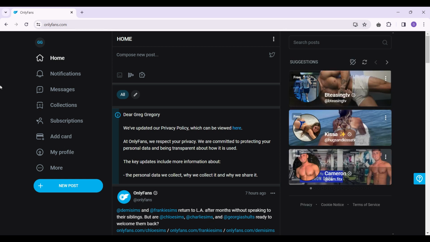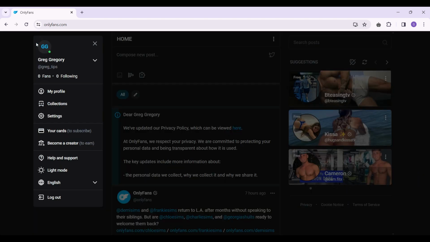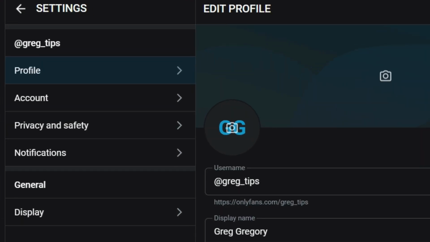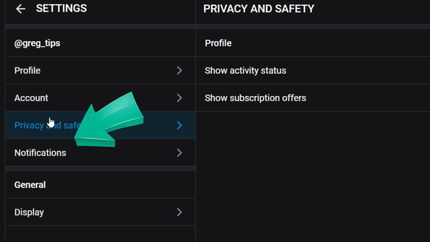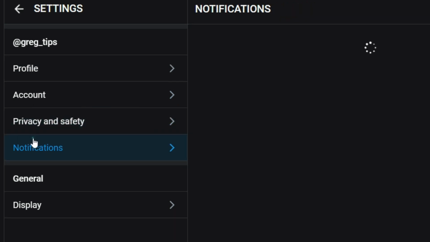Now to disable the email notifications, click on this profile button that you will find at the top left, or this more button that you will find on the nav bar. You can click on either. Simply click on whichever one you wish and a pop-up will open. Simply go to settings, and here are lots of settings provided like profile, account, privacy and settings, and the thing we are looking for, notifications.